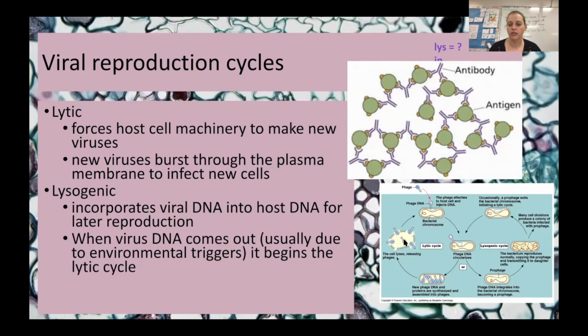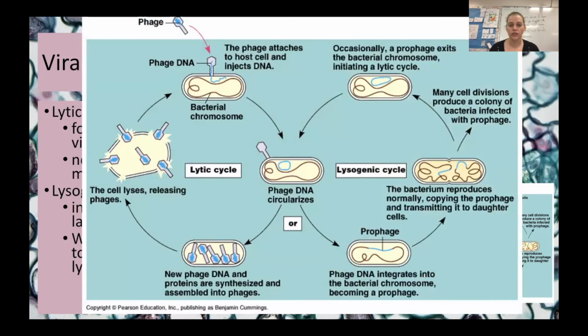Most viruses do use both, some only use the lytic. But there are viruses that can hide in DNA for a very long time, like HIV has been known to hide up to, I think, 15 years before actually going into the lytic phase and showing symptoms. So this is a bigger picture of this.